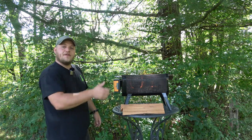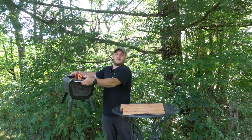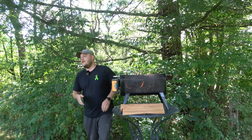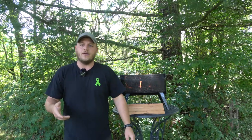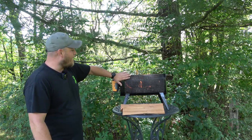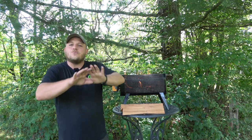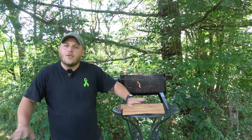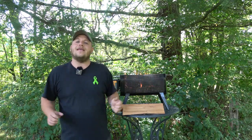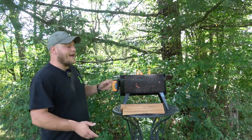If you have a shift in the direction of the wind, you can actually move this unit while it's burning. This unit here has been burning for almost an hour and I can still pick it up. Don't try that at home — bring gloves with you — but it does seem to defy the laws of physics in how cool the outside of this unit is. With the fan turned up it is radiating heat, but part of the reason the outside is cooled down is because the fan is blowing the heat outwards. It really seemed like some sort of space-aged fire, and I had to have one.